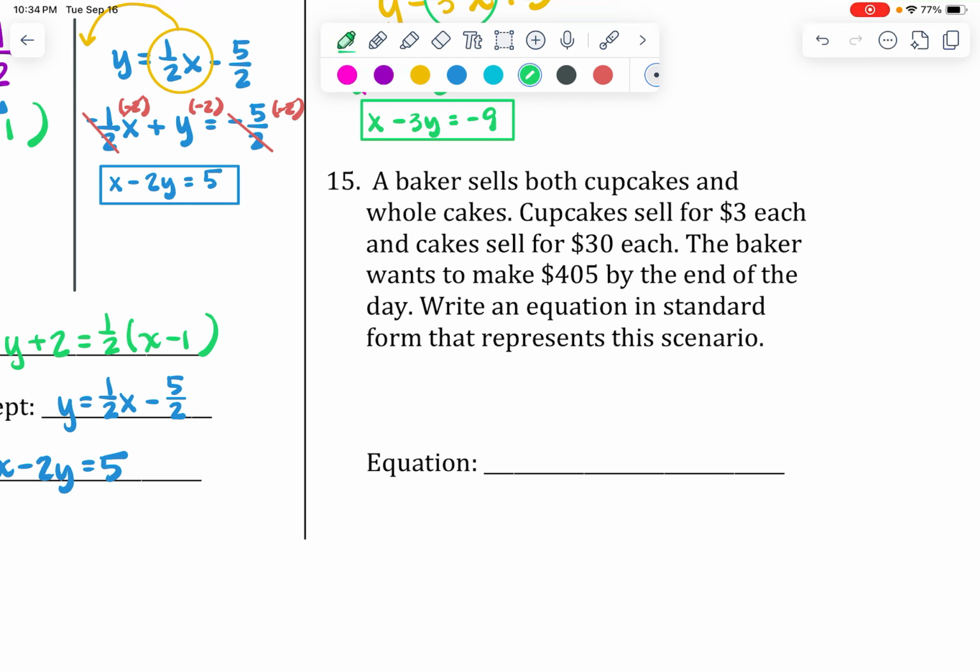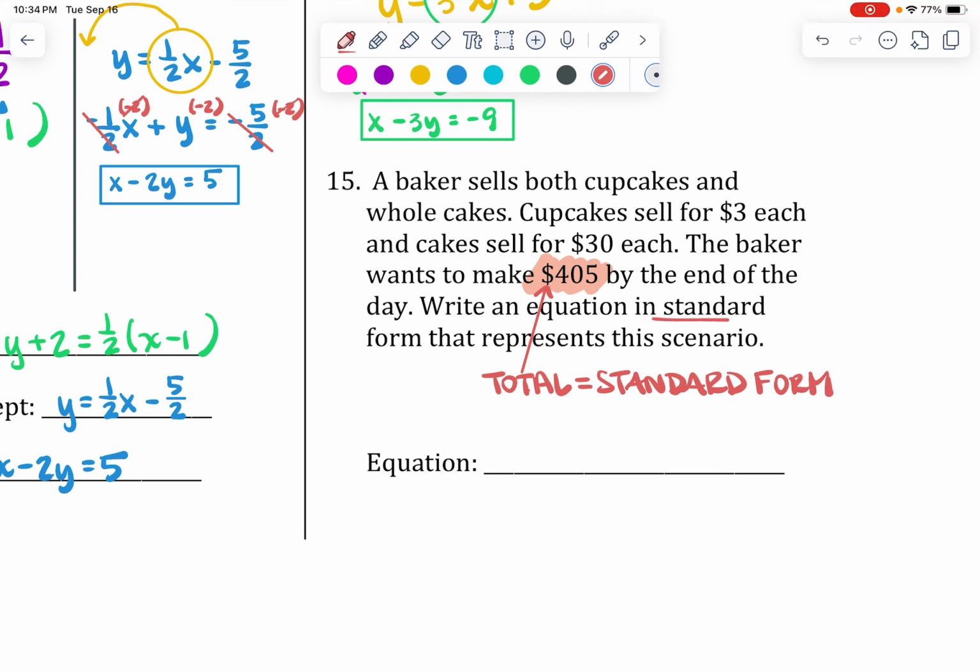We talked about this in class, even though I know it tells you what form to use, but that's not always going to be the case. Remember, they're giving you the total amount of money. And we talked about this in class. Anytime you're given a total, like the actual final total, remember that always equals standard form.